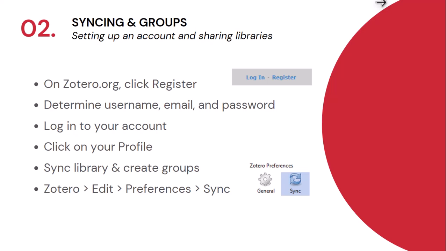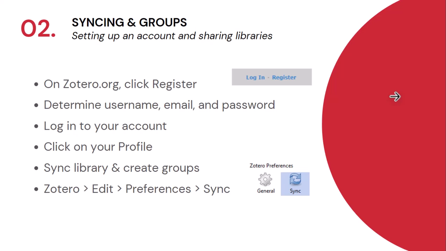So from the zotero.org home screen, there will be a button that says register in the top right corner that looks like this, and I will navigate over there so that you'll see what that looks like. And once you click register, you will create your account with your username, password, and email. This does not have to be your OKey email, but if you would like to use your OKey information to kind of keep things consistent for you, then that is an option.